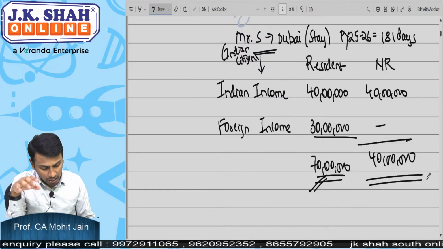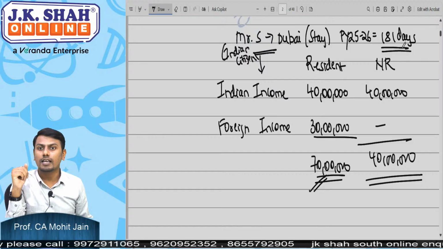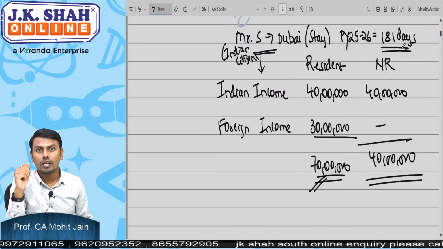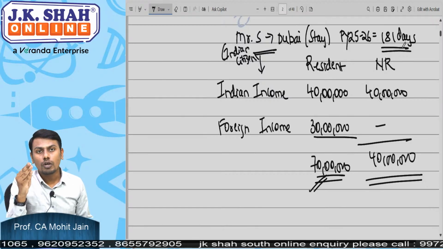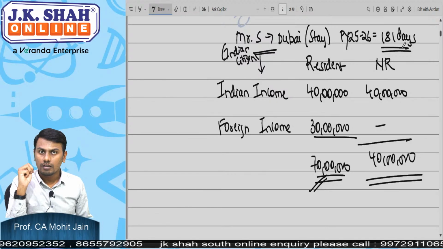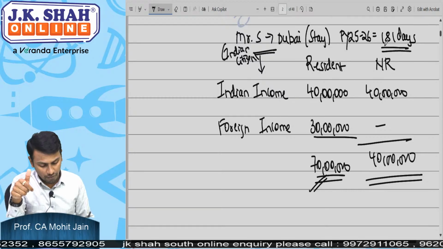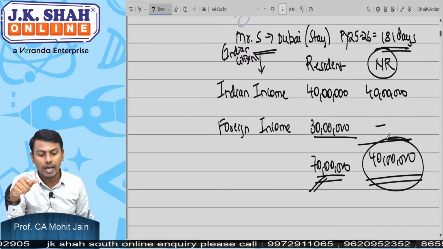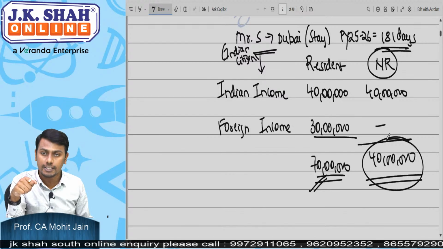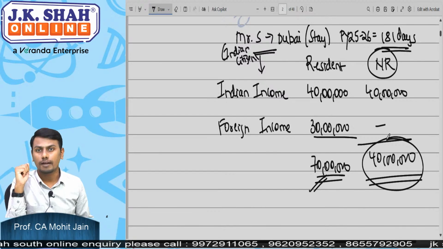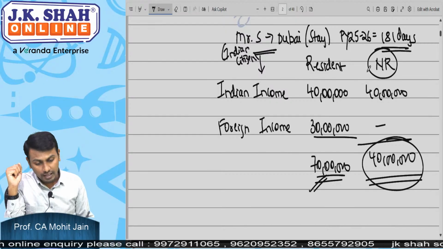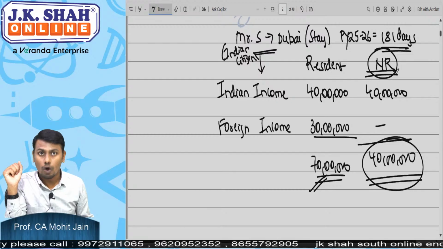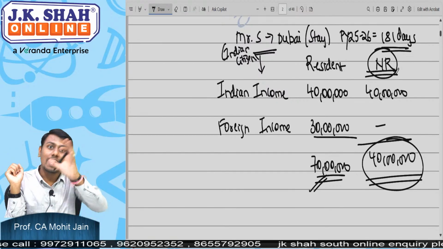He has stayed in India for 181 days, roughly 6 months. So the government is saying that most of the time you are in India only. You manage your number of days in such a way that for India you are becoming a non-resident, and ultimately you are paying tax only on Indian income, that is only on 40 lakhs. The government got annoyed because there are multiple non-resident people who will have a business or profession abroad, but it gets controlled from India.